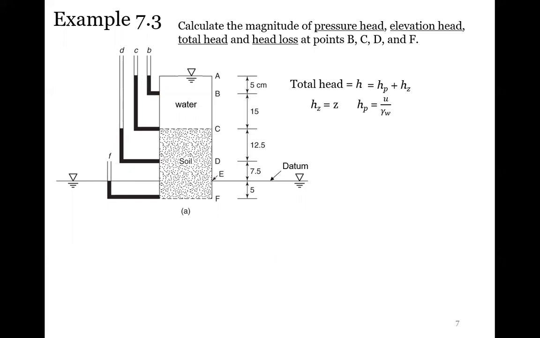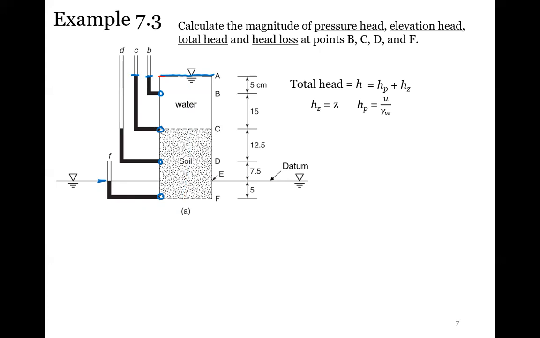If you picture these as a straw sticking into, I don't know, a can or something. If we have the water elevation shown here, and the water level shown here, and we stick a tube right here at point B, then of course we should expect it to rise up to the same elevation head, or the same pressure head there, right? Same with point C down here. But now with point D, we see a lower head, and then point F, we see a lower head. So what is happening here compared to point B to point F? Which direction is the water wanting to flow? From F to A or A to F? A to F, yeah, because there's more energy here, so the water wants to flow this way.